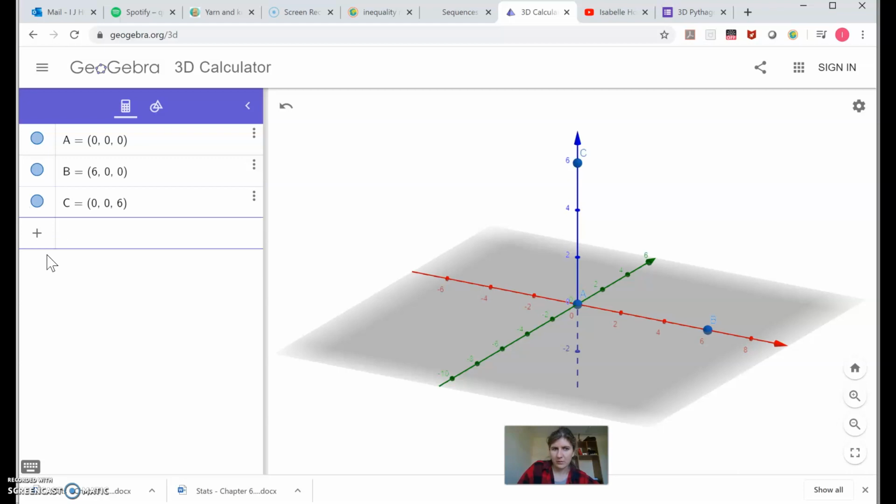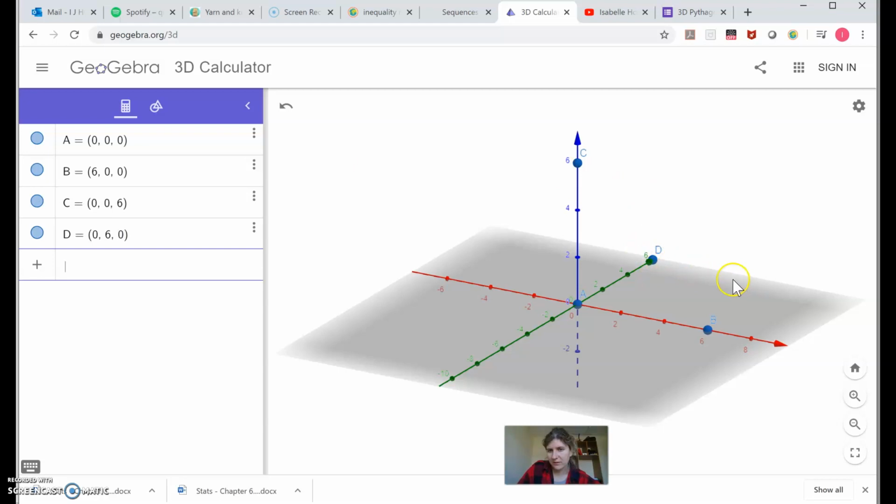Okay, sorry, that's come up on the blue. That's interesting. Maybe the blue one's called z on this. Normally we say z is that green one, but maybe on this one it's the blue. You can see now I have that point up in the air there. I still want to make that one at the back there on the green. So that's going to be D at 0, 6, 0, and you can see that at the back there.